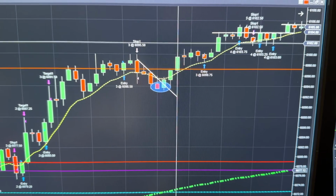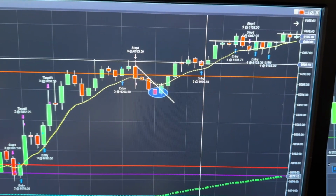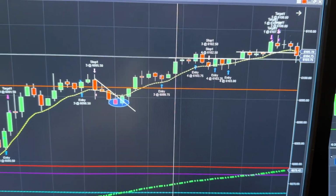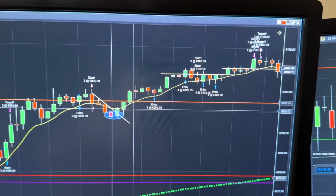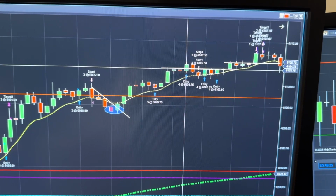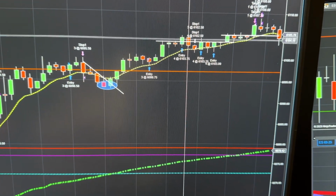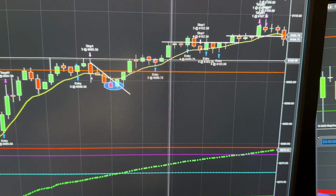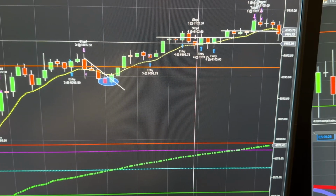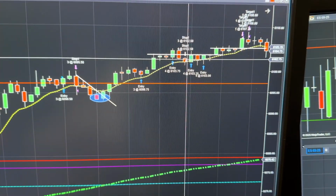So then we pushed back up through here. We traded back down to the EMA, and I took a long entry here, and then we pushed up from there. So when we got here, we put in another high here, like an RBI kind of trade here that I took. We pushed up and we pushed back down, and I ended up getting stopped out in profit because this one was up so high and this one was just down a little. So I was still in profit in this trade. And this put me back at about $1,300 if I remember correctly.